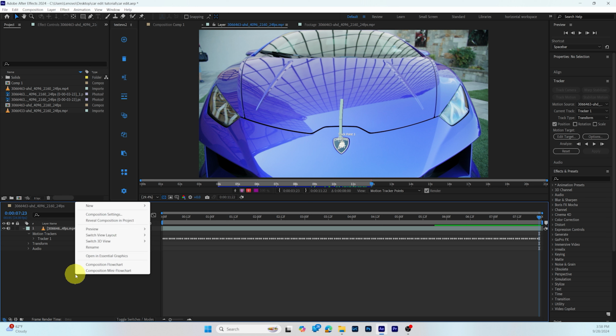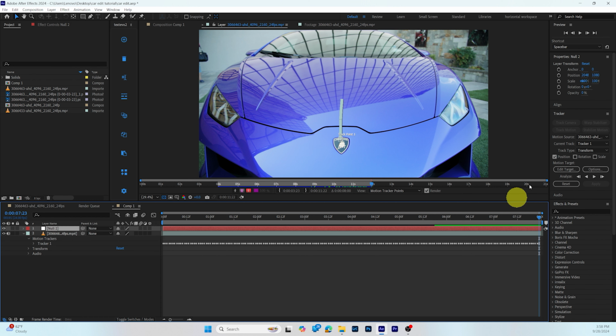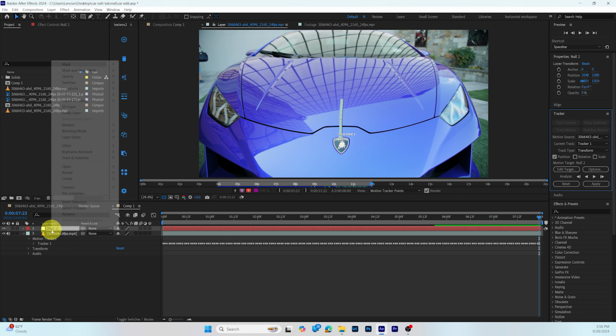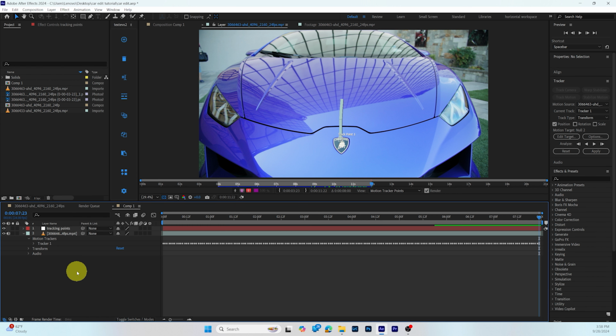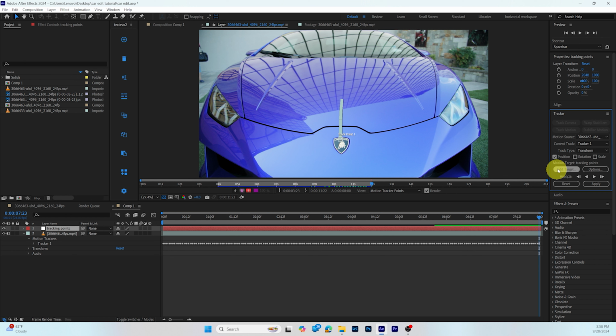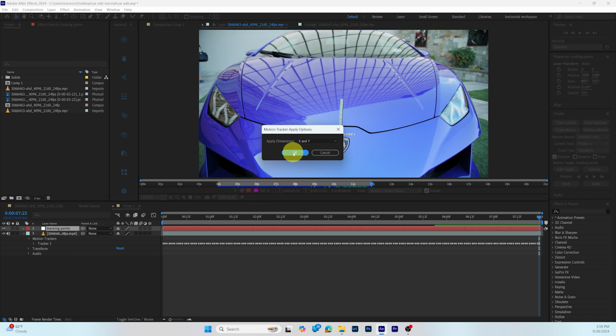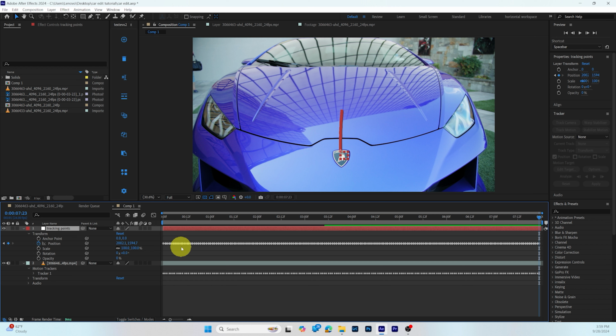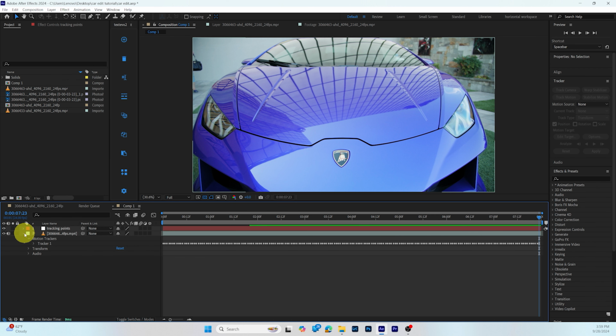And then, as you can see, it made some points, and I'm going to right click and create a new null object. And in the tracker window, press edit target and make sure you select the null layer. And also I'm going to rename the null object to tracking points. And after that, also make sure on the edit target, the null layer is selected, and press apply. Apply dimension X and Y, press OK. And now what we did is we transferred all the tracking data from the footage to the null layer, so that we can use the null layer later on to attach masks and other stuff.